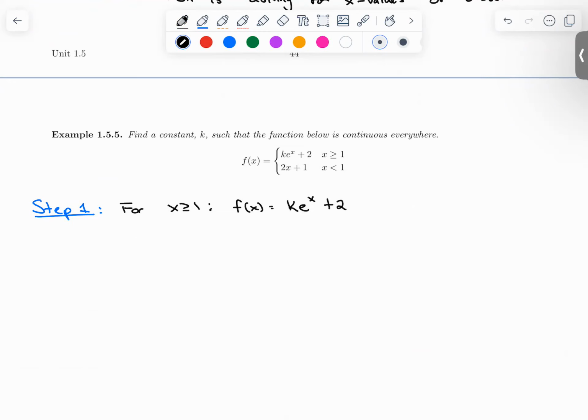Yes, that k is weird, I get it. But that k is nothing. That k is just a number. It's not going to make us divide by 0. It's not going to be taking the square root of a negative number. So we're fine with it. No issues, so no discontinuity. That's good. There wasn't something we needed to do to k here to make sure that this thing works out. So that's good news. For x less than 1, f of x is equal to 2x plus 1. Same thing. No issues, so no discontinuity.